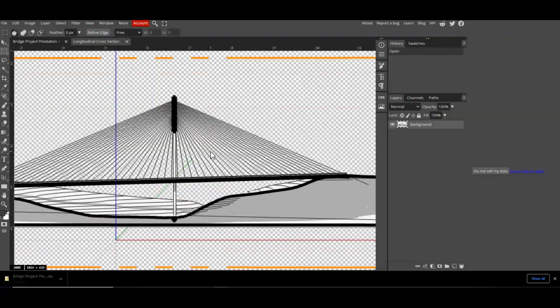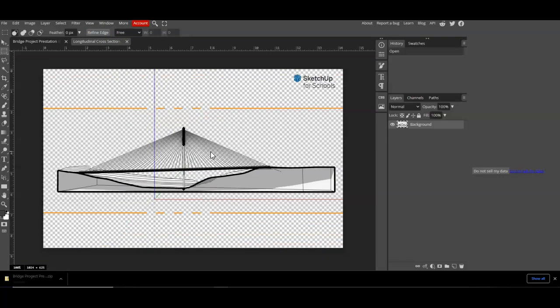Let's clean this up. So, going to do the same thing with the lasso tool, polygonal lasso. I'm going to try and be precise about this. And you can see I'm just following the contour of that thick black line because we're going to paint this all black.